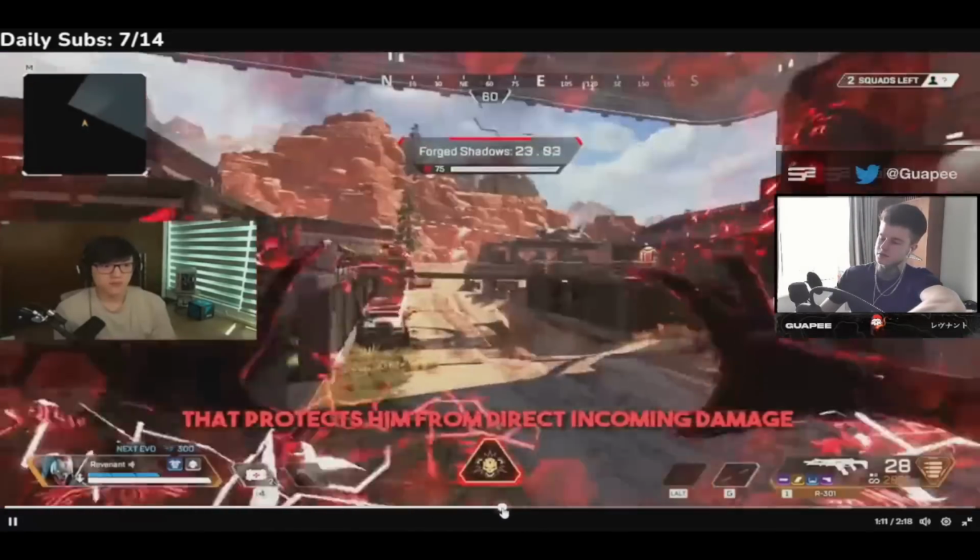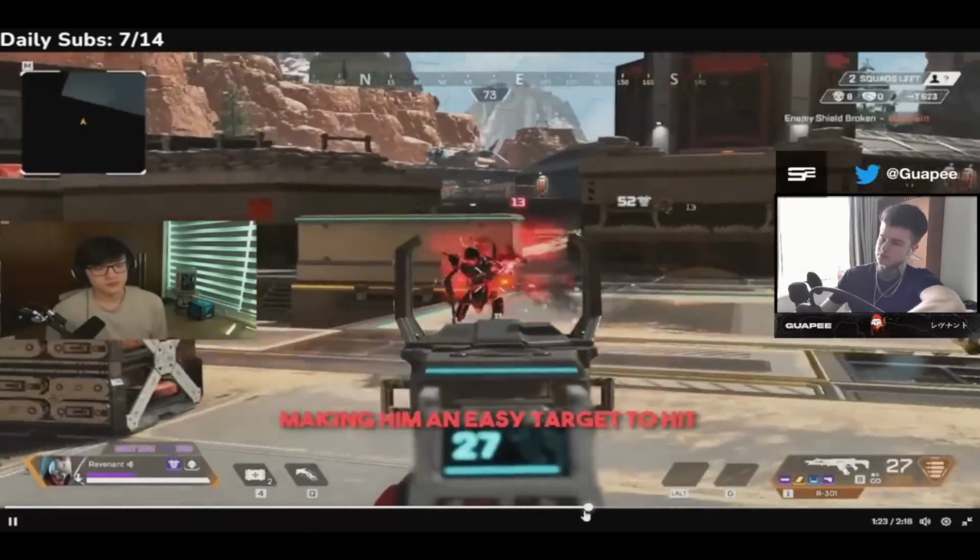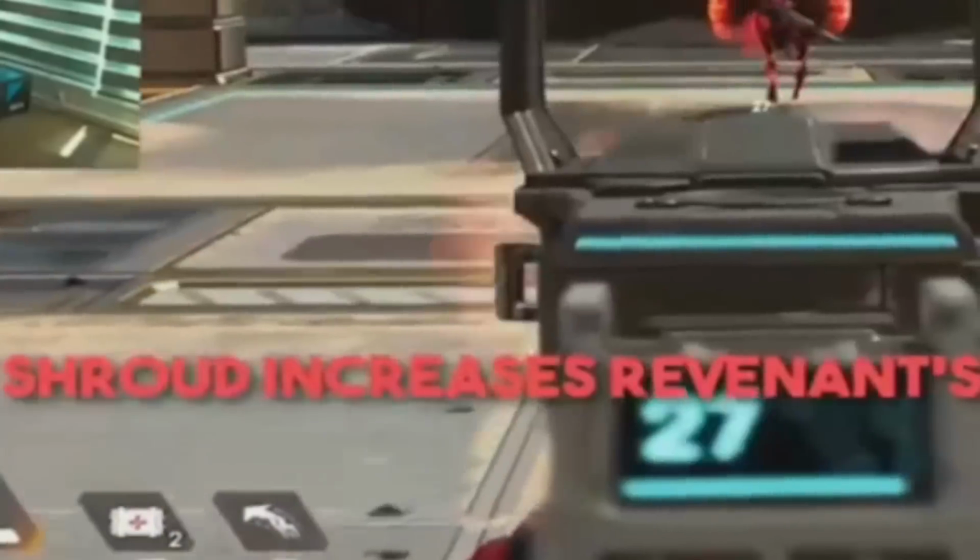Shadows, which creates a protects him from making him a hitbox, making his upper body hitbox. This is Revenant's upper body hitbox.